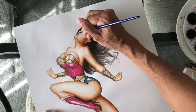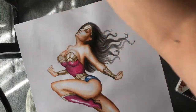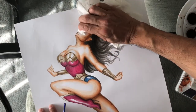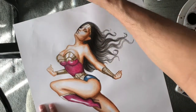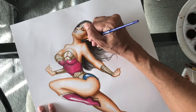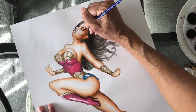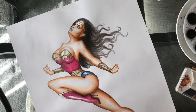Working the eye area here, the nose. And if you put a little bit too much paint, before it dries, just blot it out. There we go. As you can see, I blotted it out very quickly. But remember to do that right away. And it does happen, sometimes you'll just accidentally put on too much paint. When you do that, do try and work with it, but sometimes you can see that you're not going to be able to, so just quickly blot it out.